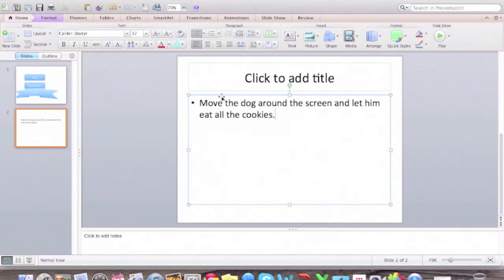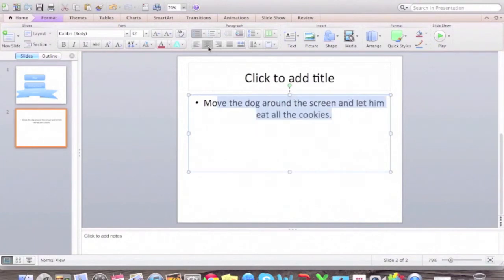As you can see, my instructions are: move the dog around the screen and let him eat all the cookies. So now I'm going to play a little bit with the format. I want to make everything centered, and maybe change the size of the text and the alignment.